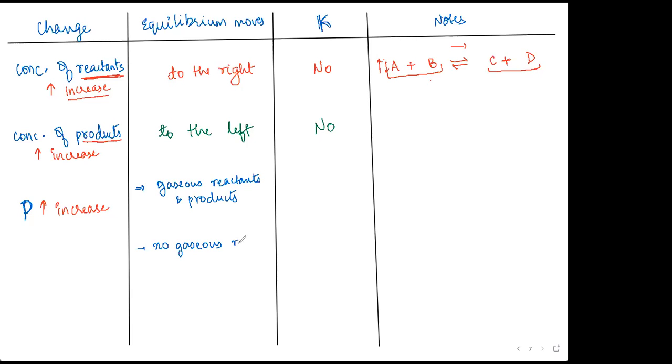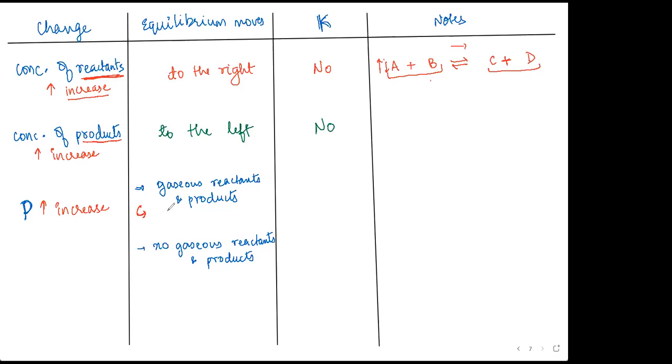Ma'am, I can tell you the first one because I've studied it before and I remember it. Okay. So in gaseous reactants and products, if the pressure is increased, the equilibrium will shift to the side which has less number of moles. So example, the right side has 3 and the left side has 2, then the reaction would shift to the left hand side if pressure is increased. Correct. Yes, absolutely right.